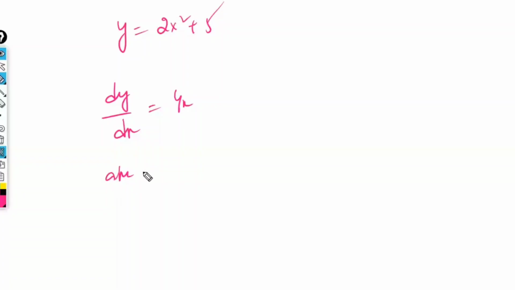So, for example, there is an equation y is equal to 2x square plus 5. For this, what is the minimum point? You have to apply d by dx, which is 4x. And at x equal to 0, if you substitute, y is equal to 0. That is, with respect to dy by dx equal to 0, the differentiation is going to be 0. Right? Now, the minimum point will be identified based on d by dx.